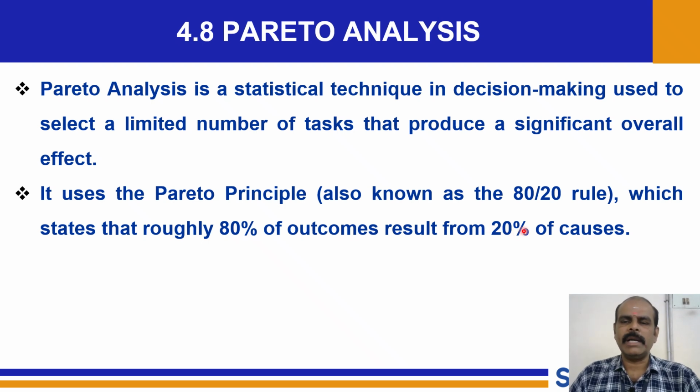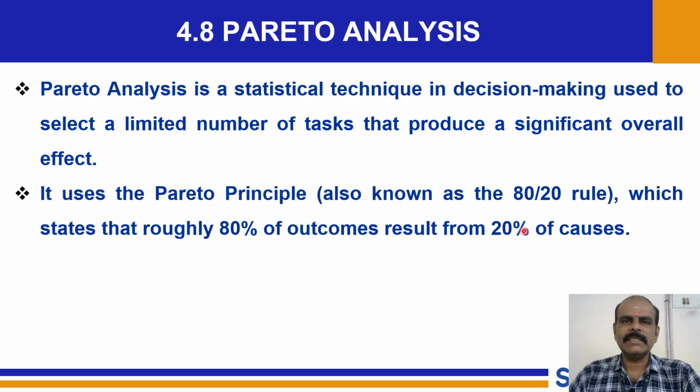Right now it might be difficult to understand. Don't worry, I've got a set of examples in the upcoming slides. There we can understand how this 80-20 was finalized. Why not 18-15 or 75-25? What exactly was the reason? We'll understand, and who developed the tool, all such things we'll learn in the upcoming slides. Right now what you should understand is that there is a tool called the Pareto principle, and it found its place in one of the 7 old QC tools. This is the basic understanding you should have.